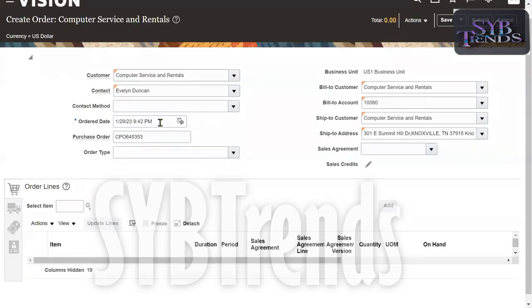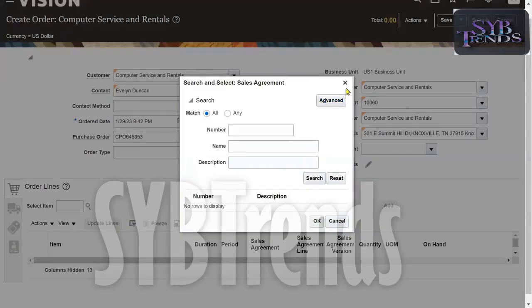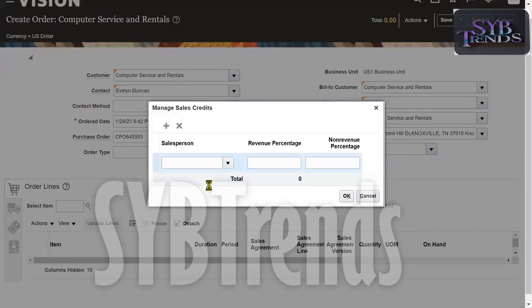And the order date. The order is received today, so I'm entering the order date. And this is the contact person from the customer side. And who is the salesperson for this order can be entered from here. Salespersons are not required for all businesses. For my business, I don't have any salespersons. It depends on the business. If a salesperson is there, then enter the salesperson name here.